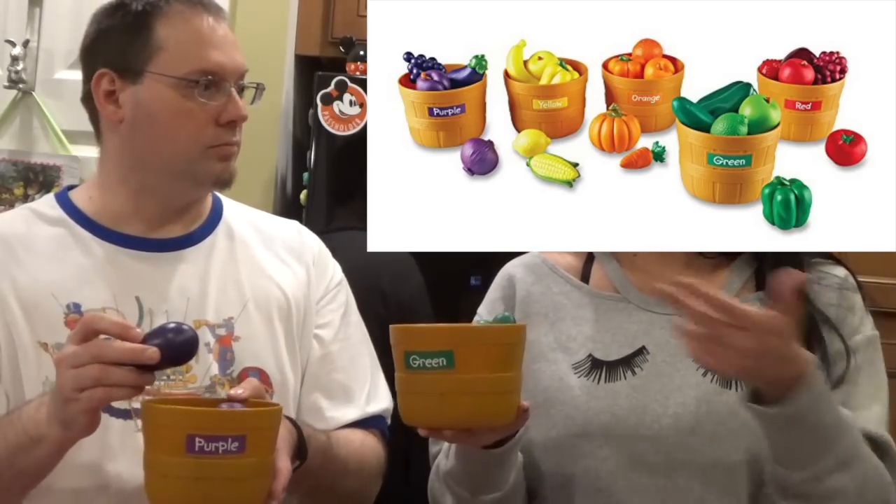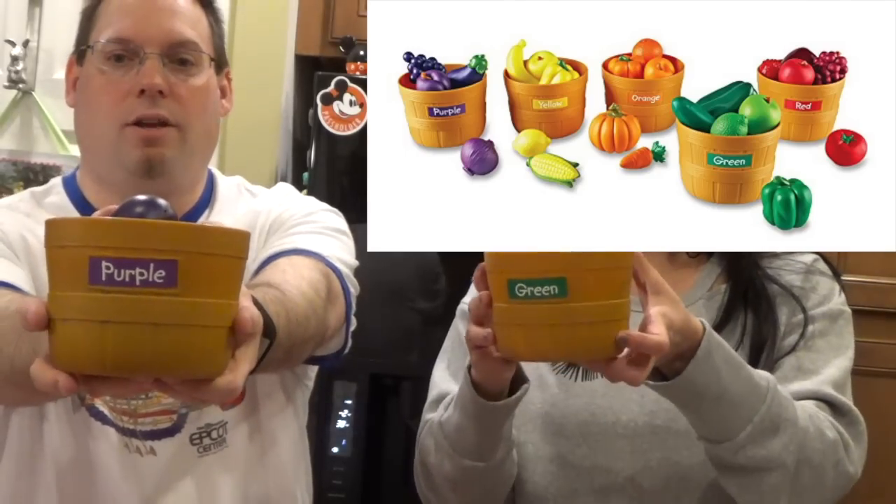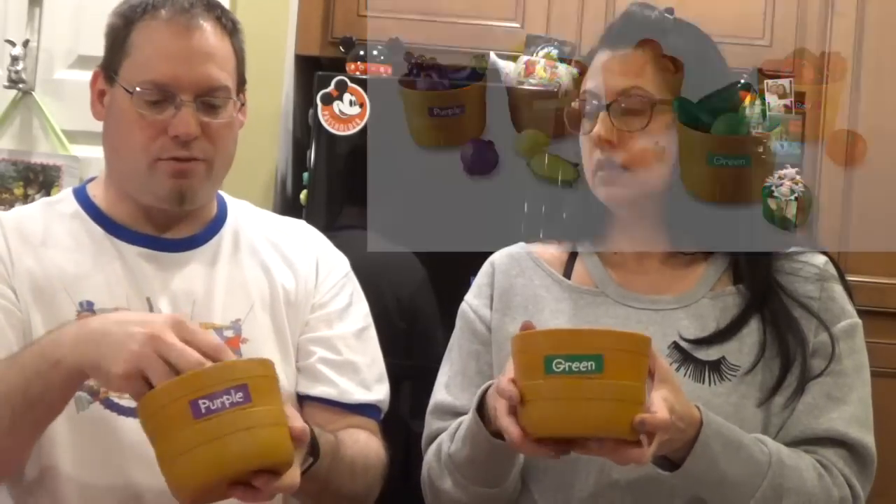This is actually the first thing she got — the sorting buckets. There are five buckets: red, yellow, orange, purple, and green. Each one has a sticker with the color on it, and each one comes with five fruits or vegetables of that color. This was when she was less than a year old. We were trying to teach her to sort the colors. You put all the vegetables in a pile and tell her 'show me the banana,' 'where's the apple?' Then you can empty them all and tell her to match them to the color on the front. And now these are all in her grocery store — she's still playing with them from nine months old to now.